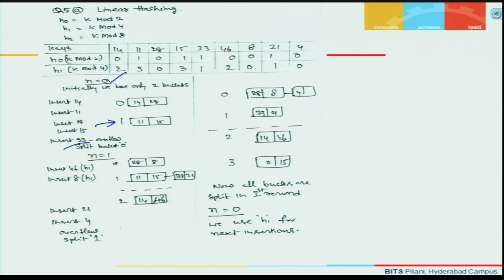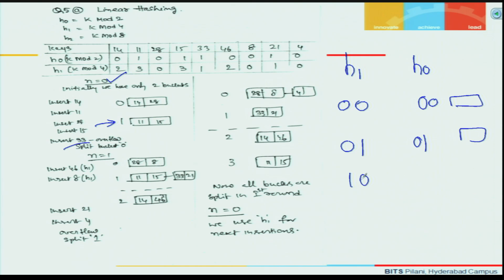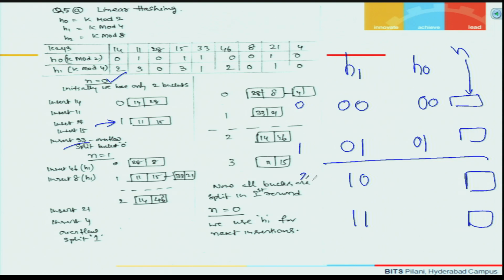Once you have a split image for the 0th bucket, from then onwards, initially when I am using h0, I will have only 0 and 1, otherwise I can call them 0 0 or 0 1. When I am using h1, it could be 0 0, 0 1, 1 0 or 1 1. That means I have split images. Now n was initially this one, I have a split image for 0 0, and then I have created a split image. Now this is 0 1 2 3, that is the integer representation, and this is the binary representation.